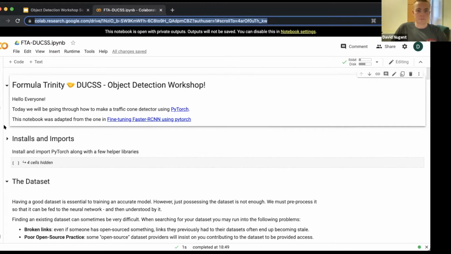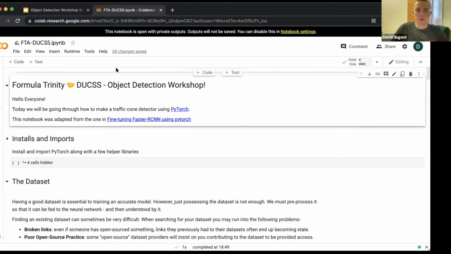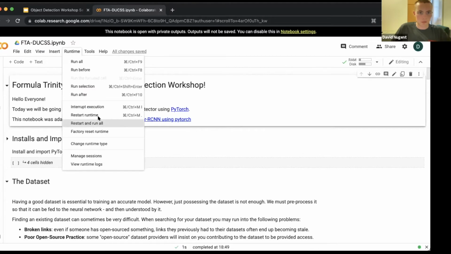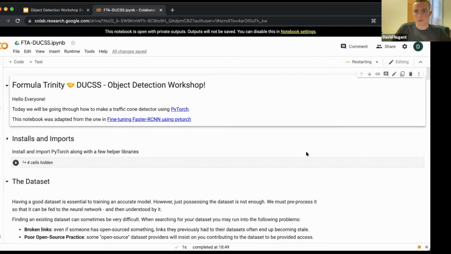If you want to open up Colab, luckily, being in Trinity, we all have Google accounts, so you can just use Colab with your Trinity account and go straight into it. I'll show you the very basics of using Colab now. To check what kind of runtime you're working with, I'll actually restart everything here so we're all starting from the same point.